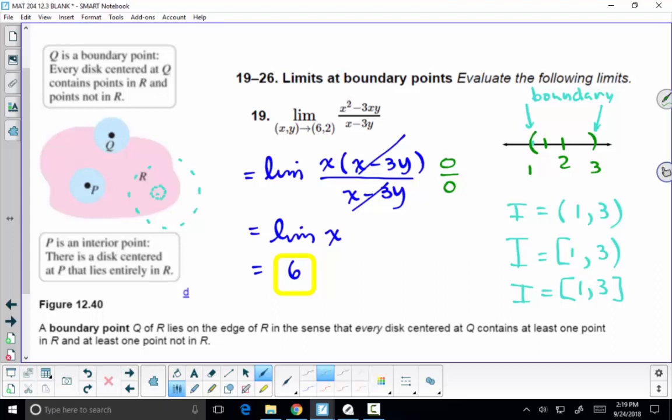So remember in Calc 1, you know how you can introduce holes by division, by forcing. Let's suppose I have the function y equals x. So if we have y equals x right there, we'd write this function as x. If we wanted to force there to be a hole right there at (1, 1), what would we do to this to create a hole at (1, 1)?